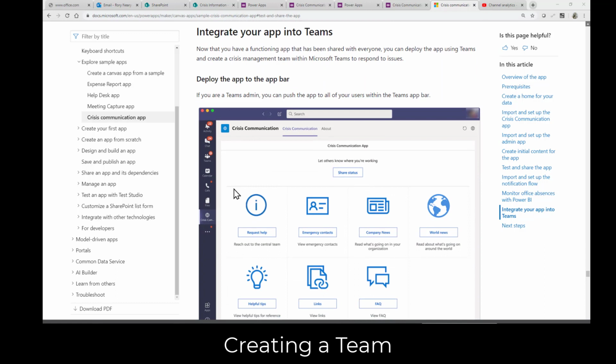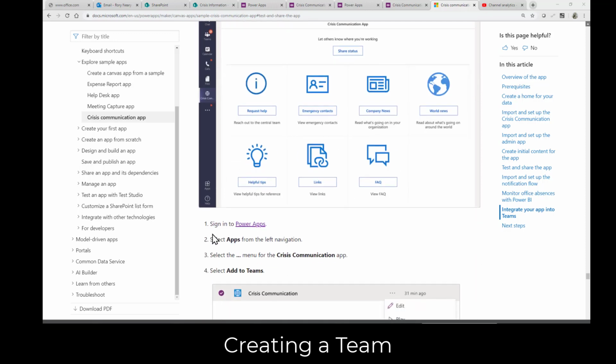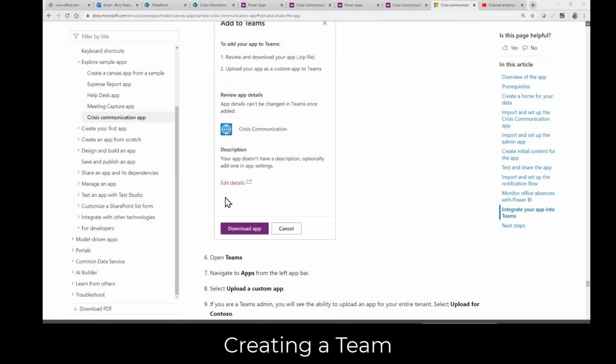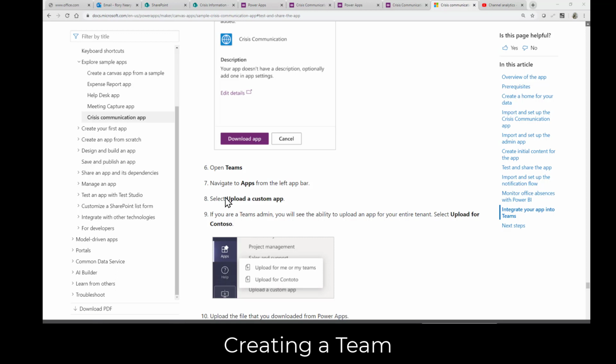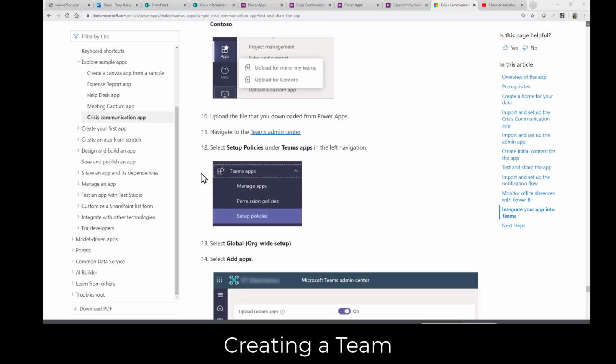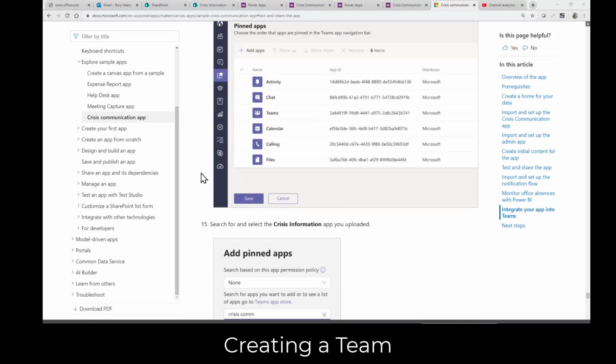Then there's a final piece where we integrate this app into Teams, and the important part here is they're actually integrating it on the left hand panel here. So there's, I'm going to say a trick, but there's a way in which you do that. So I'll just move down there. There's a particular technique for doing that. It's relatively advanced. So there's a lot of learning in here. So we'll just run through that.